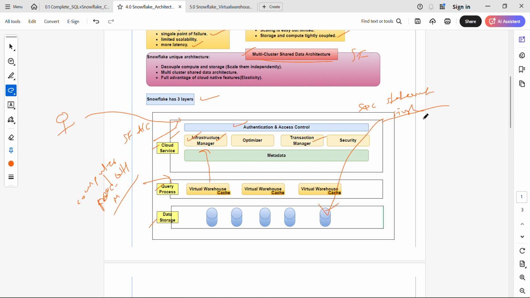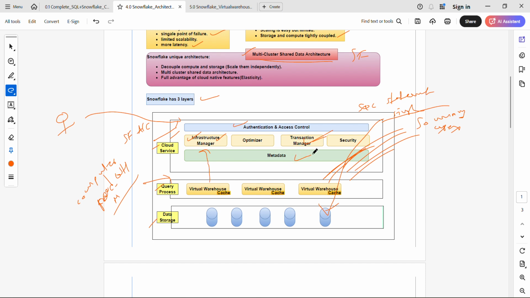We have so many users who will keep on hitting SQL statements. So each transaction from each user should be maintained accordingly. This transaction manager will take care of that.